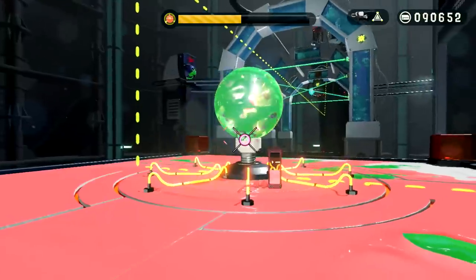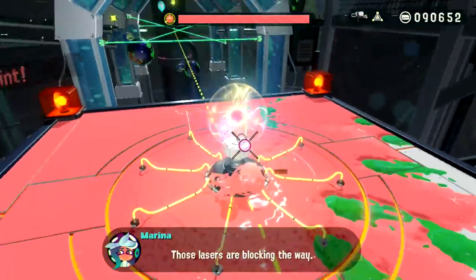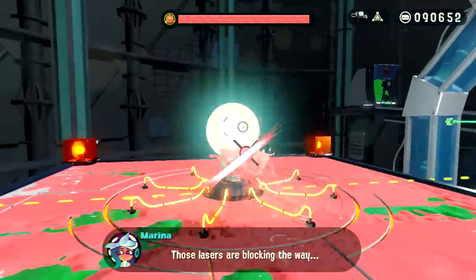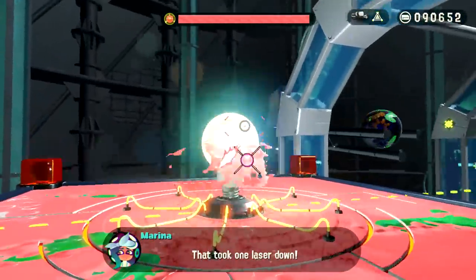Okay, we've made that, but we're not at a checkpoint yet, I don't think. I would hope that we get to one soon. There we got a checkpoint. Those lasers are blocking the way. They sure are. So we need to get rid of them. Hit that and then keep moving.